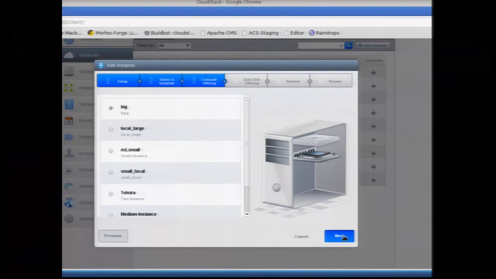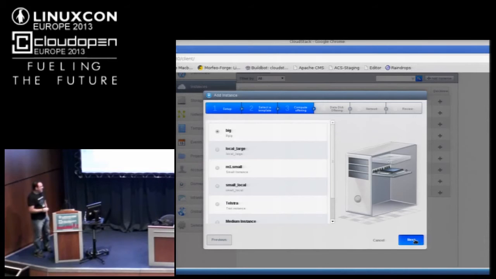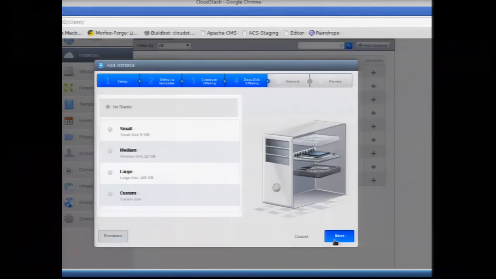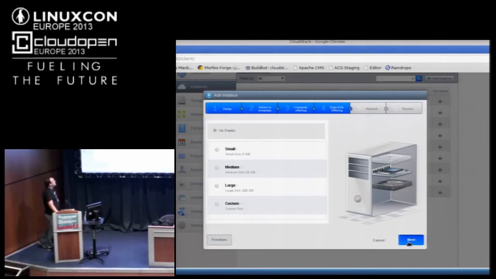Then they get to decide what kind of resources. And again, this is something that the operations folks are getting to present to them. They can define a number of instances or a number of offerings for those instances, and again, these are all text fields. If we had any creativity, we would put something like how much CPU and how much RAM instead of medium instance and large instance. We also allow them to say if they want additional storage in addition to the root disk image.